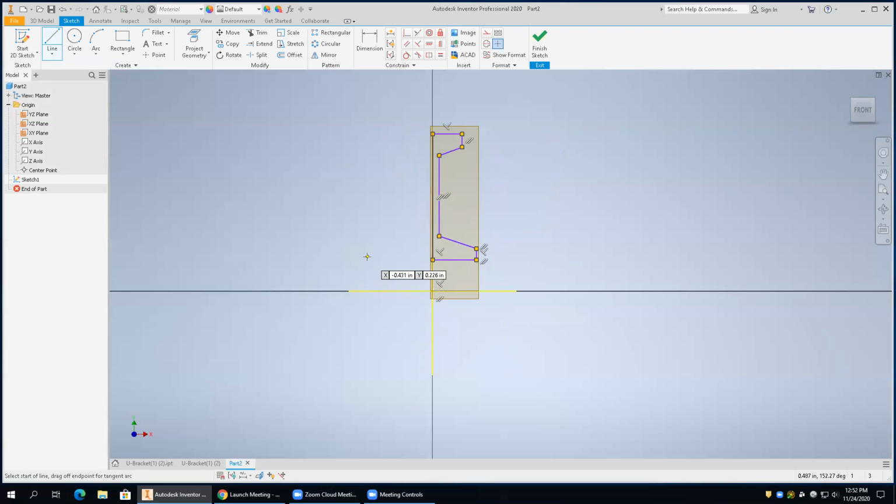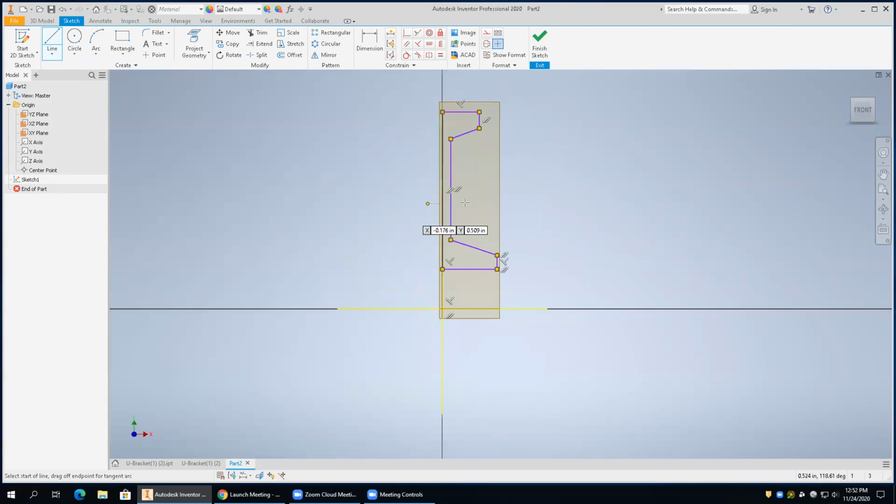So you should have a figure that looks like that. And when you're done, you can right click and hit OK. Okay, so we're going to edit this with dimensions, but we're going to do something kind of weird. We're basically going to have a reference line in the center. So we're going to use the center line and bring it up to that point. We're going to tell it what the offset distance is, and then tell it it's a diameter dimension.